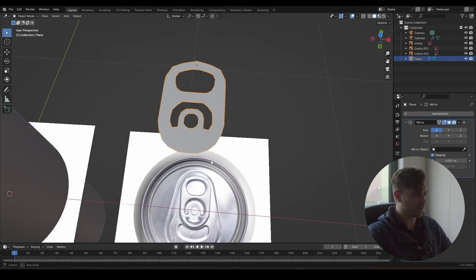Now I'm going to take this one, and there you have it. I'm actually going to increase it on the X scale and then bring this one to this side, like so, G and X. So let's see what it does. There you go, and sweeping into position. But I really want it to slide from there on out.